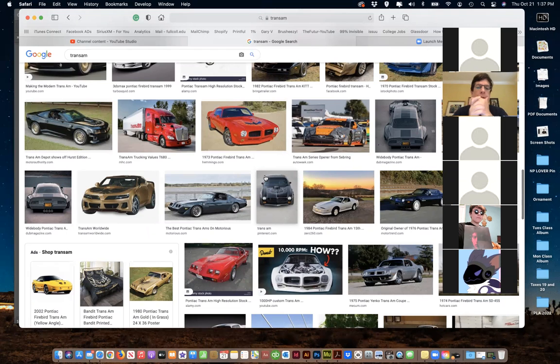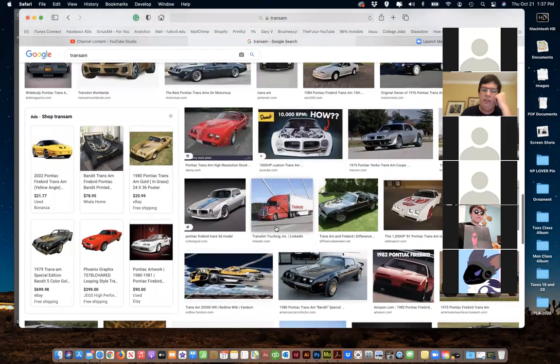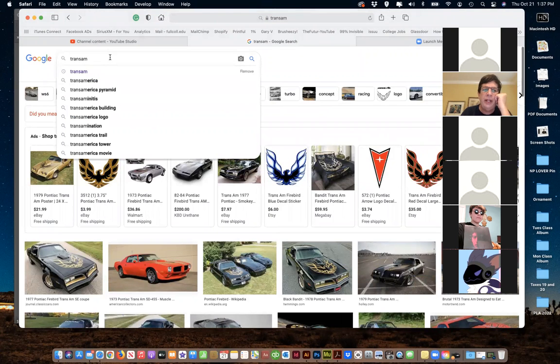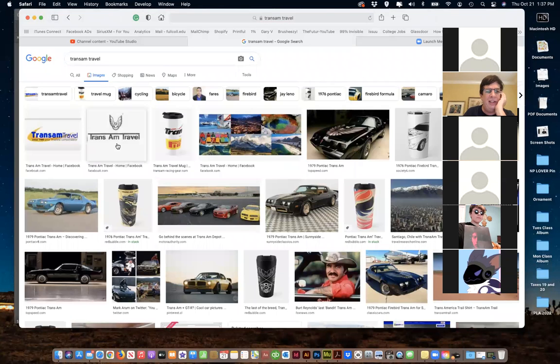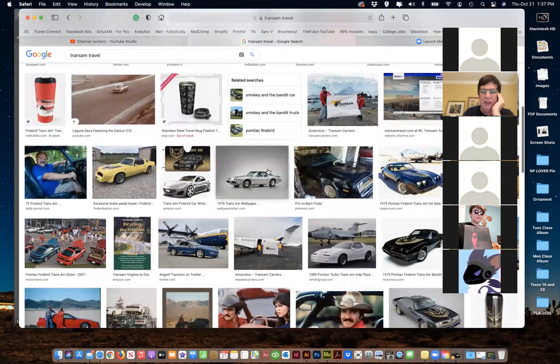Well, Pan Am was something that was already an existing, obviously, flight airline that went under. And again, we're just making these up. So I just want to do something to do Trans Am. So there's maybe something there, but I'm not going to spend too much time on it. I'm just going to type in the word travel just to see. You never know what's going to pop up. So look, somebody did do some kind of school project or something with that. Yeah, nothing, you know, again, just kind of nothing. So there is some kind of Trans Am something.